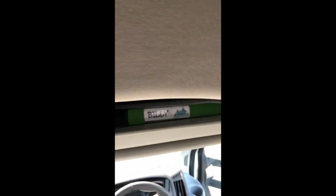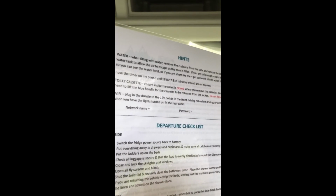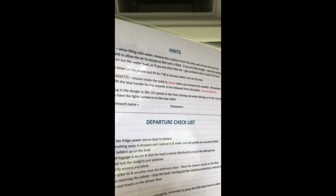Alright, on the other side you will find the manual, the full manual for the van, and also a cheat sheet. Cheat sheet has your arrival checklist, departure checklist, and some hints. It also includes the Wi-Fi code for the dongle.